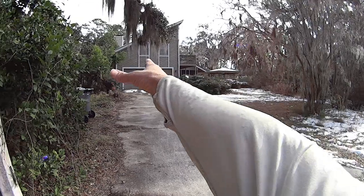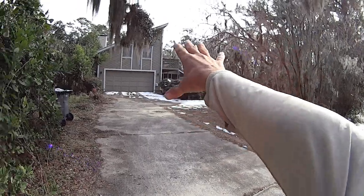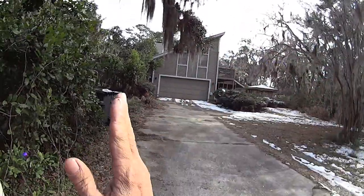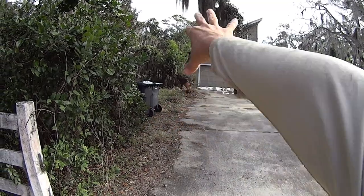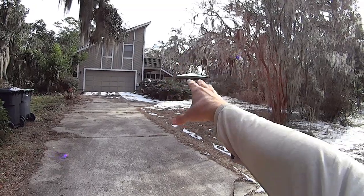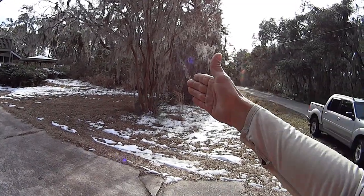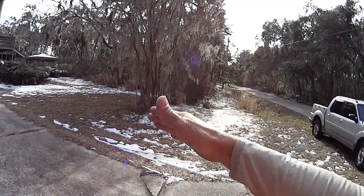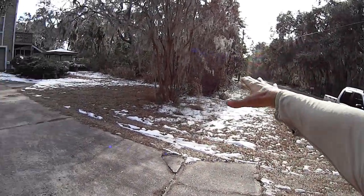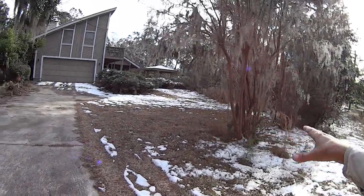Okay, we are here, we're at the job, and oh my goodness, let's take a look. We got the bushes here, and you got your driveway up here, the house, and these bushes right here. You got a low hanging limb right here. It'd be nice if we can get the driveway cleaned up, and those bushes along the very front of the house cleaned up really nice. Come around, shape all that up, hack all this down, and I would recommend we remove these trees. We don't need these trees here. Let's give her a nice, big, open front yard that we can put some sod down in the spring, okay? That would be my first recommendation.